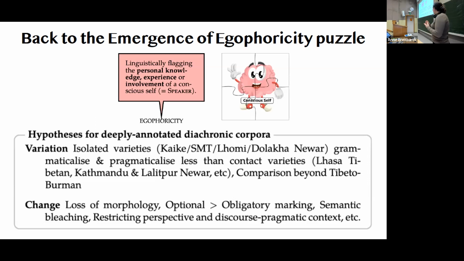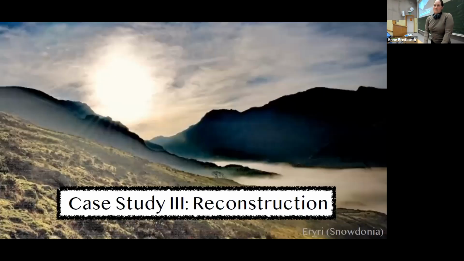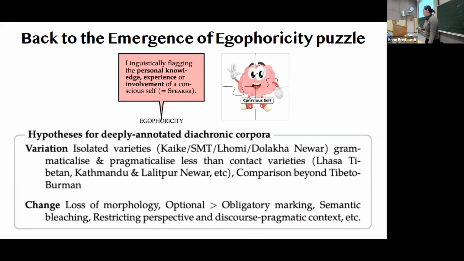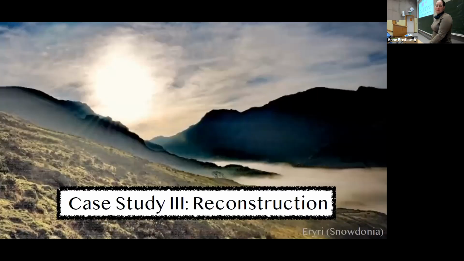And ways to restrict perspective and discourse pragmatic context, etc. So we're also, for instance, annotating clause typing, etc. Now, as I said, I don't have answers yet, but in 4 years, when the project is finished, hopefully I can come back and tell you about this. But I really like the data, so I wanted to share that anyway, because it's a phenomenon that most people who work on European languages are not really familiar with.